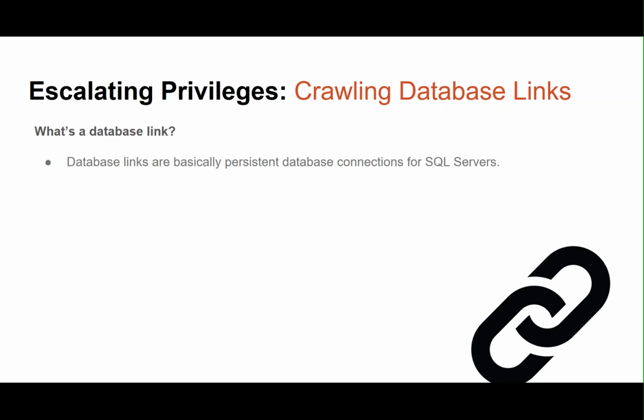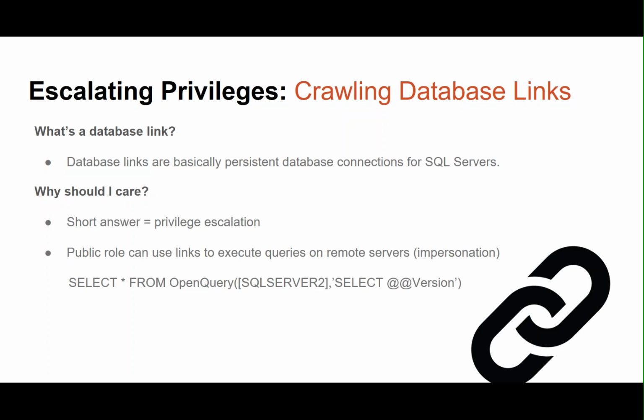And so basically it allows server A to communicate to server B and pull data from server B without a user logged in. And those links can be configured in different ways. They can be configured to run as the current user who's logged in, but more often we see them used with hard-coded credentials, which can lead to privilege escalation, because even members of that public role we talked about earlier have the right to select data on server B from server A over the link using OPENQUERY, because the OPENQUERY function is basically available to everyone.